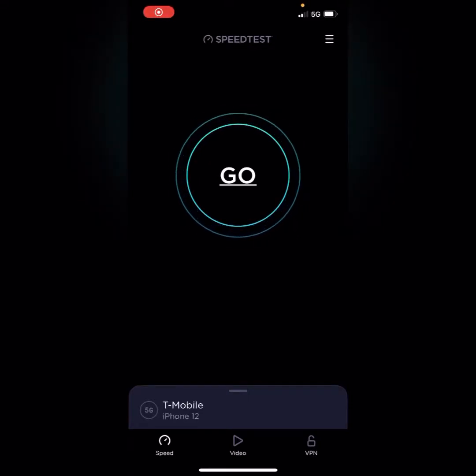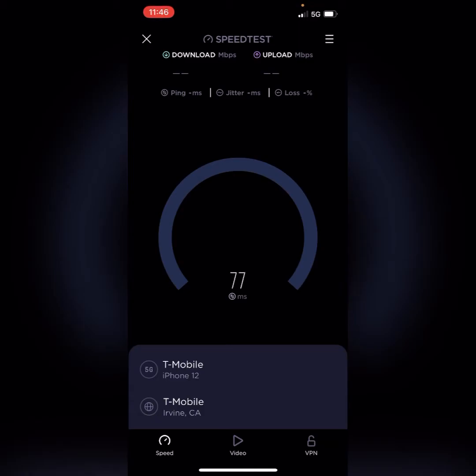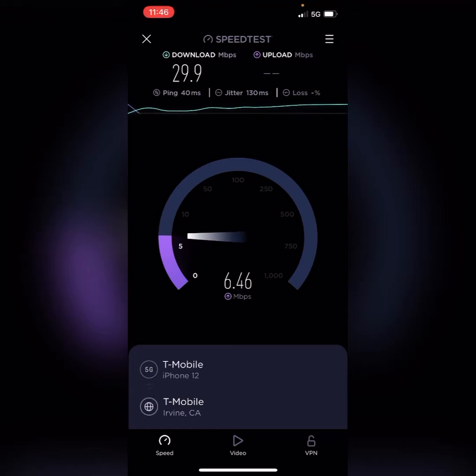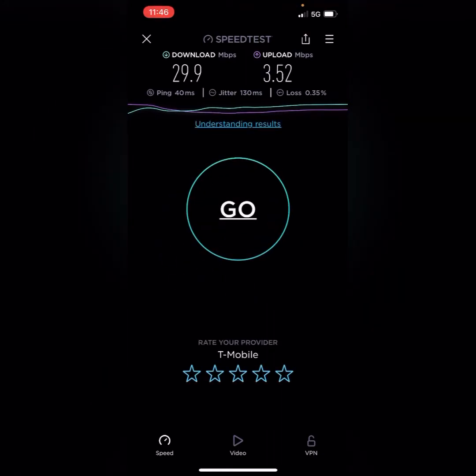What is going on guys, Mobile Care News here doing another speed test. This is outside my home — I'm surrounded by another house and some trees, so we'll see how the signal does with 5G. We have a 40ms ping and 130 jitter. The signal tends to get a little weaker when I go further from my home, so it's less efficient in this place, but I can still download or upload some things and watch Netflix fine.